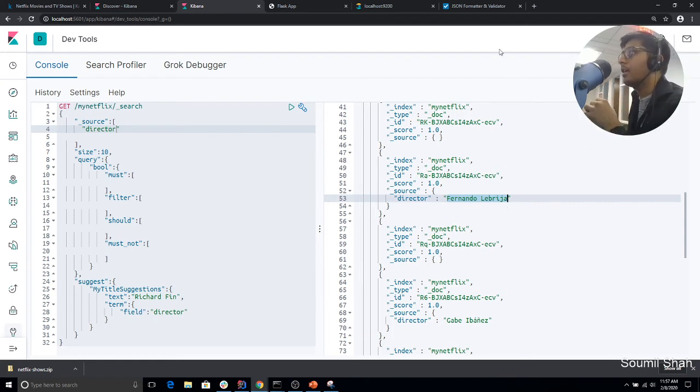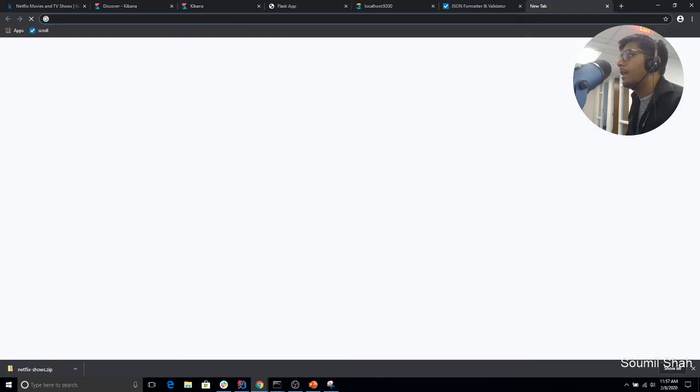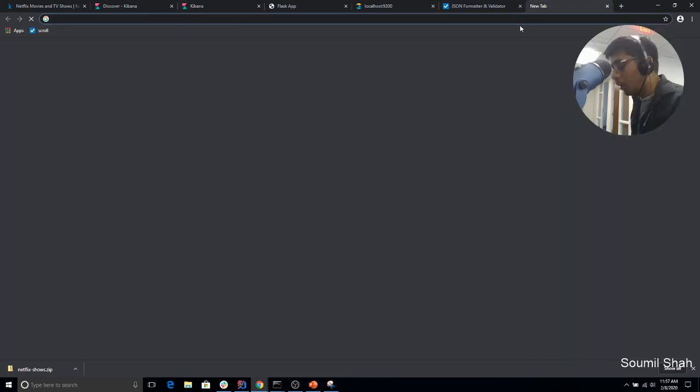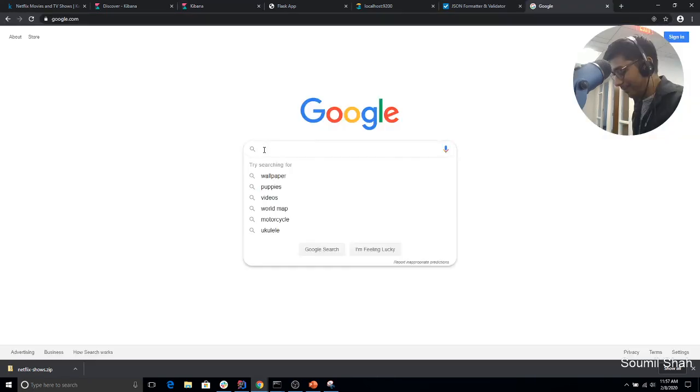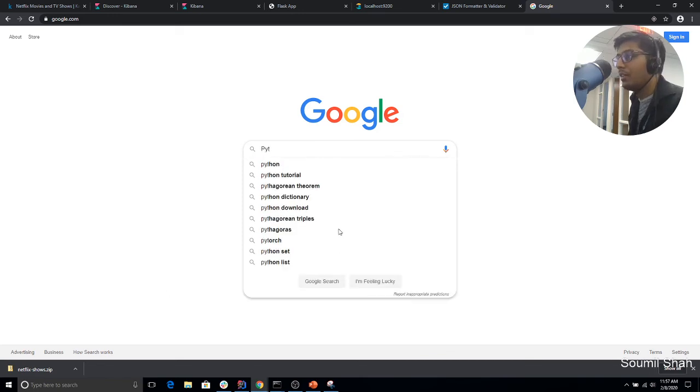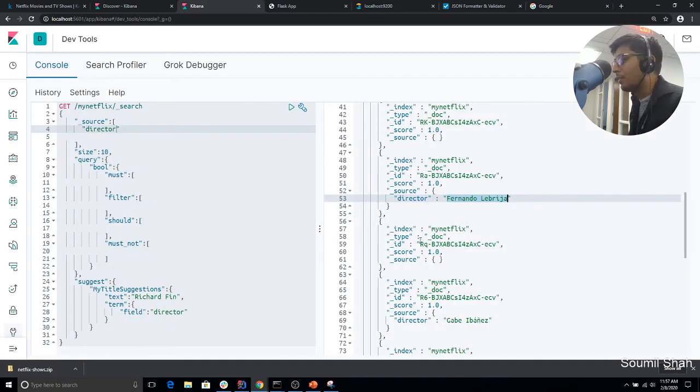Let's say you go on Google, right? And as you type whatever, like Python, you see you're getting these suggestions. That's what Elasticsearch is capable of doing. That's called a suggestion, right? What you can do is, as a user is typing, when the user types anything, you can use jQuery to make a request to the backend, and when you have this data, you can keep appending to the list, and basically you can add these kinds of suggestions.